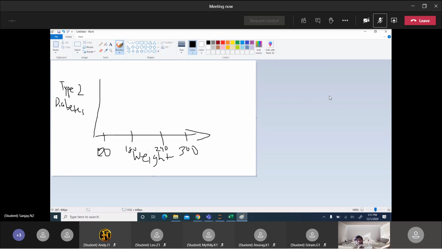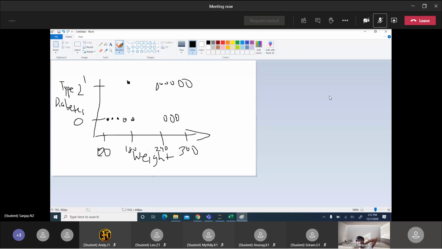And you can either have type 2 diabetes or you don't have it, so there's only two values we can look at. Let's say 0 is you don't have type 2 diabetes, and 1 is you do. Well, we're likely going to see something like this. We'll see a lot of people who don't have it down here in this weight range, and we might see one person here who has it somehow. And then once you start getting to these heavier weights, we might see more people having type 2 diabetes, so all these people have it, and maybe a few people who don't, because they're lucky. So we'll see something like this.